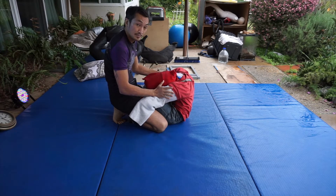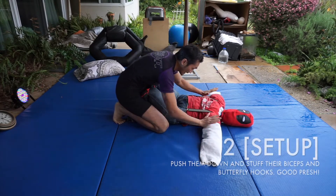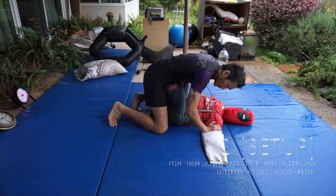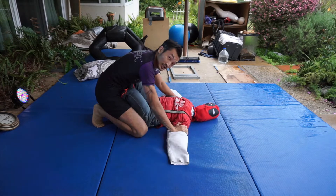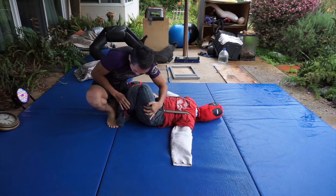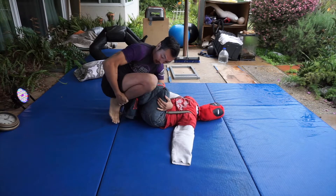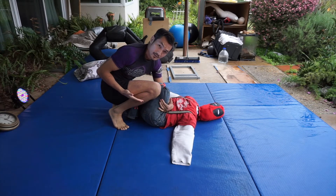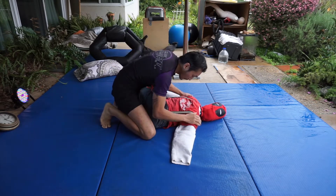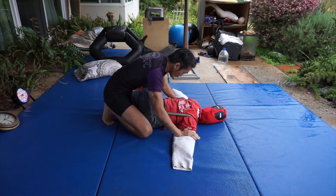Step two, I got to get into my position. So I'm going to push him down and immediately my hands go to the biceps to hold him down. And then I scootch up. Sometimes you can scootch up with one good explosive move, but sometimes you have to kind of walk up little by little. The goal is to squish his feet to his butt — I want to neutralize his legs. If his foot is squished to his body, he can't use it. If I give him too much space, he's going to be able to push me back. This is called a butterfly stuff. So I'm stuffing both of his butterflies and I'm in this bulldog position, holding him down.